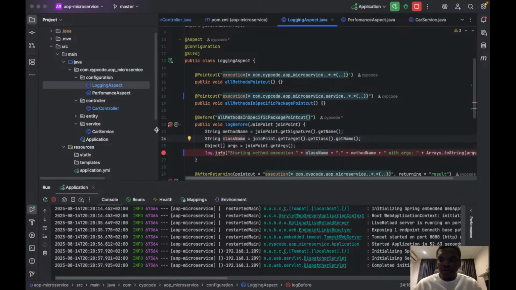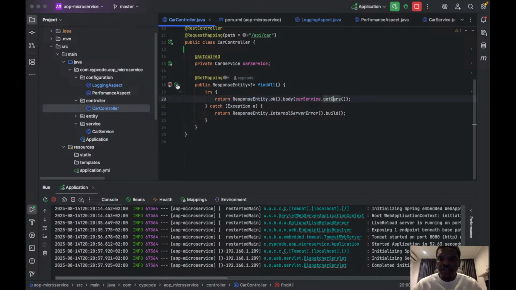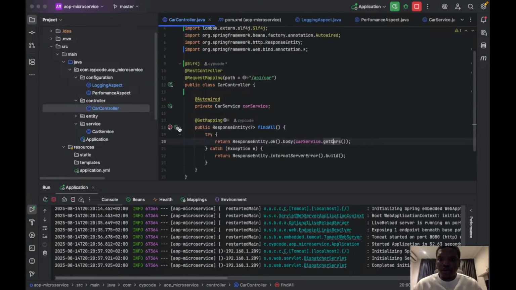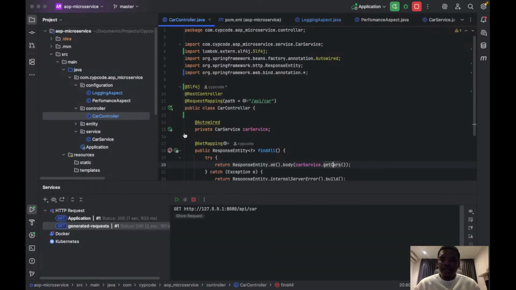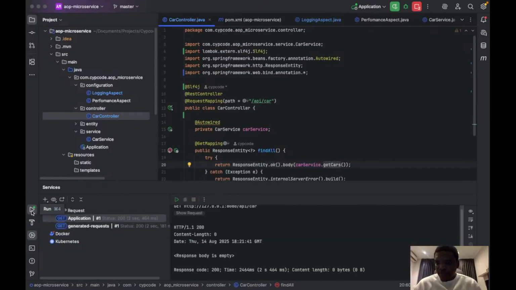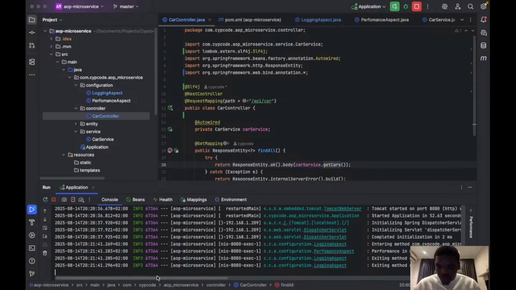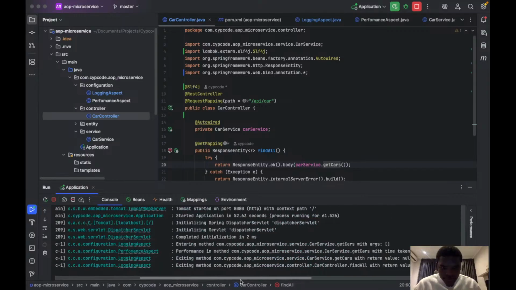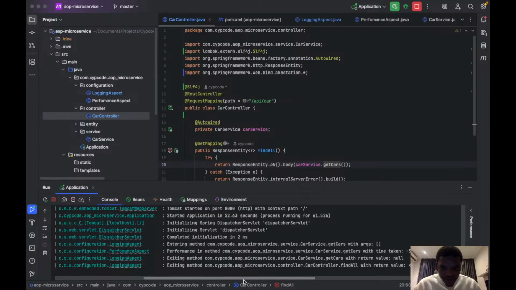If I now just trigger this endpoint, let me just run it. Then I go back. You'll see there is entering method with arguments, no arguments. So it has the getCars, but you don't see a printout of entering method findAll controller. You only see that at the exit over here, which means what?